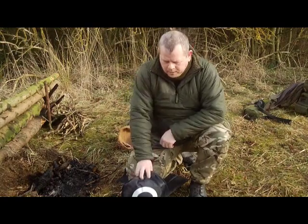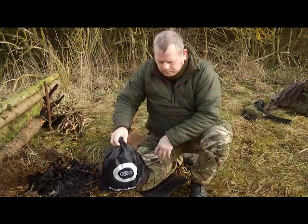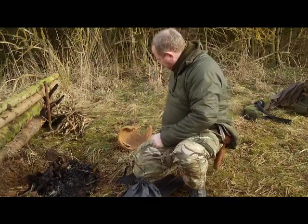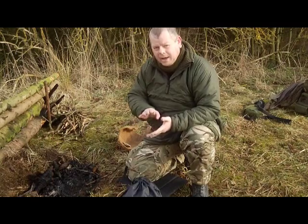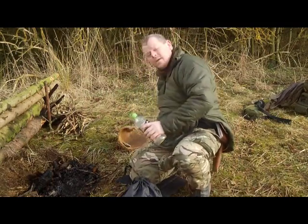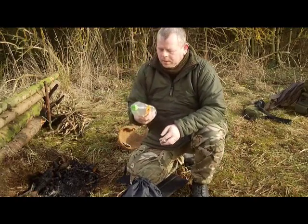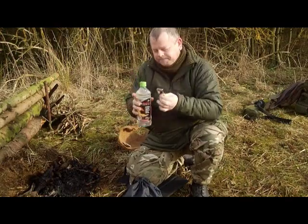Today we're going to have a fire lighting session, so we're going to cover different types of fire lighting. We're also going to do a review of a ghillie kettle as well. So the fire lighting techniques, we're going to do three. Very easy, and one that I find a bit more difficult. The easy one, we're going to try some more of the fire dragon gel and a lighter.